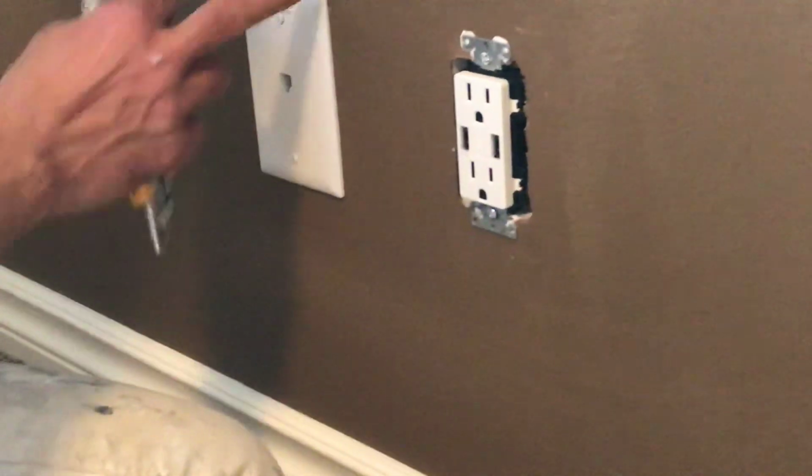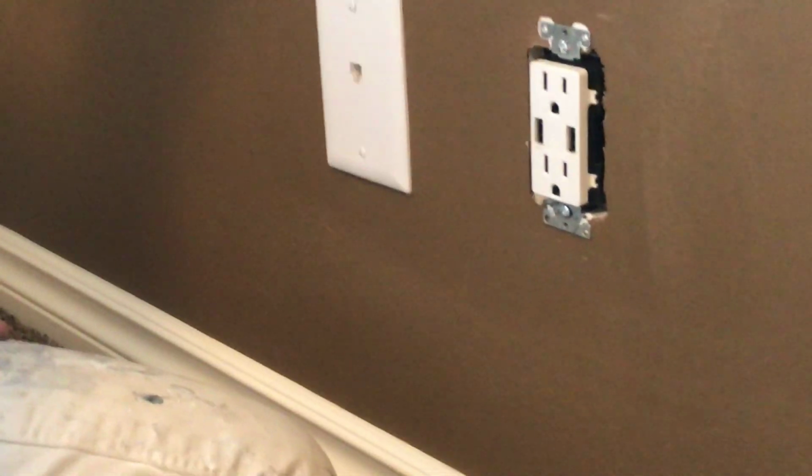So we'll just put them up there. This will need tape around because there's wires connected to here. I'm not touching that because I'll shock myself.